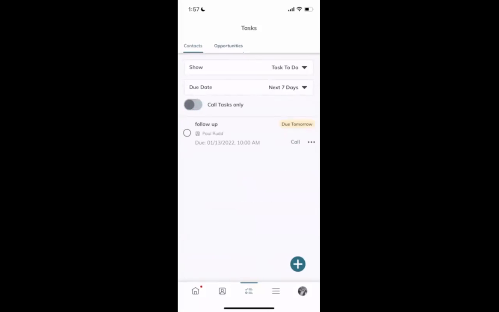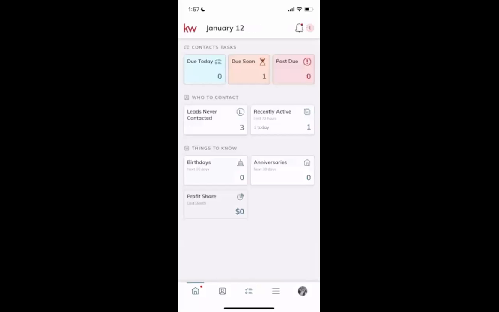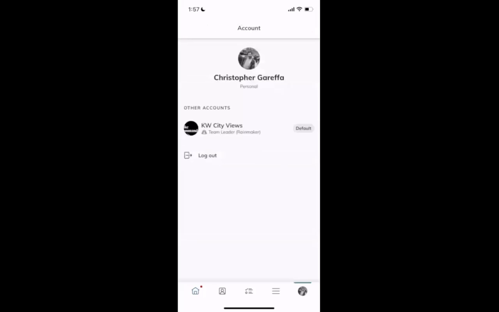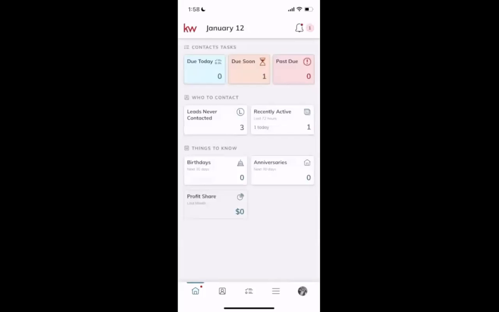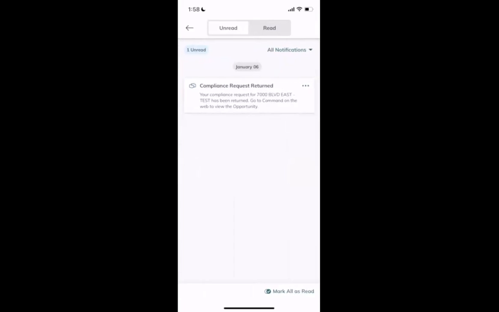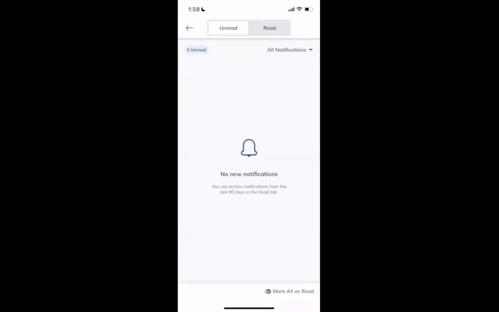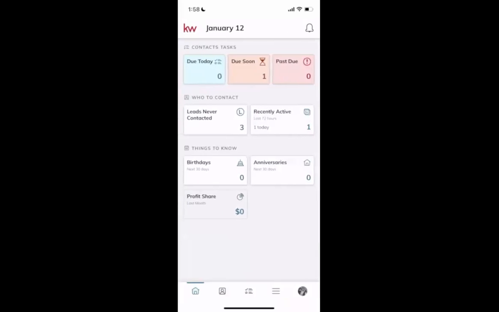Now what I can do, let's go over here again. I want to see if there was anything I missed that we didn't already go over. So this is kind of a quick video, but I wanted to at least record this because I finally got my AirPlay back up and running. Again, on the bottom, we do have that option to switch between my profiles if I'm on a team. And then we do have different dashboard settings as well. You'll probably notice that under notifications, we can also clear out anything that's been read. There's a little mark as read button. Confirm that. And then that will sort that out. So now we don't have any notifications that are missed.